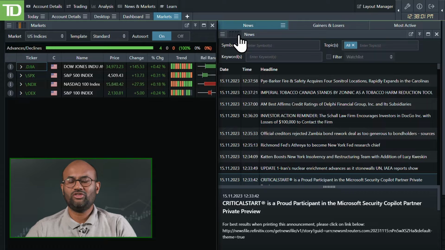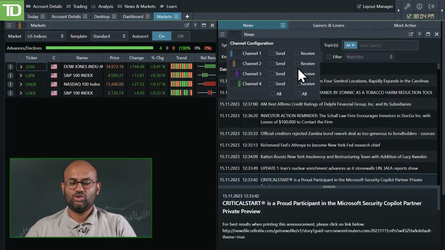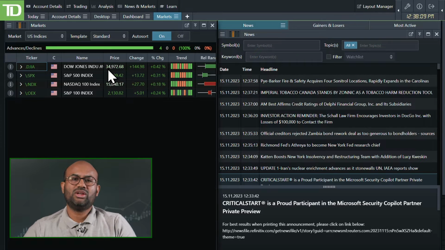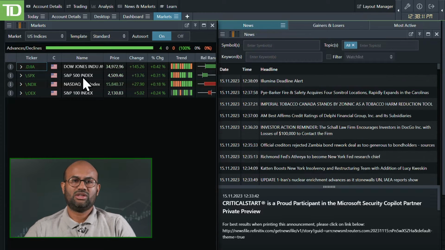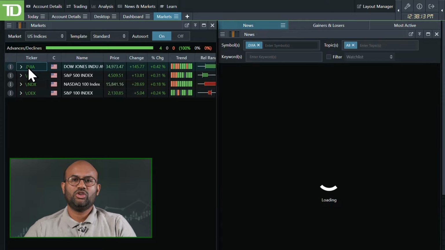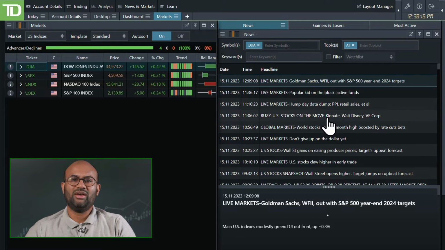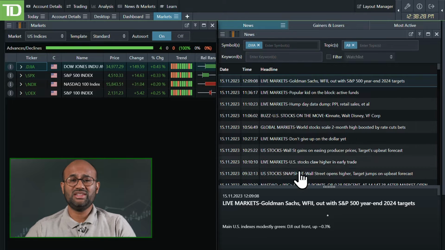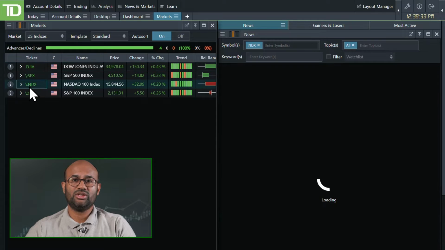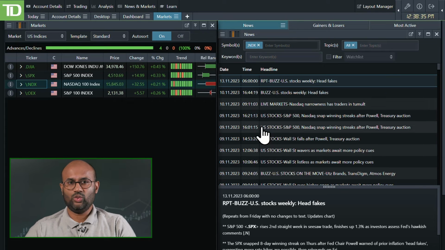And we come up here and hover. We can click on this, and we're going to choose to receive that information. So now what you'll notice is, let's say I want to get some news on the S&P or the Dow Jones companies. If I simply click on it now, you'll notice on the other side it's put the Dow Jones symbol up here in the box, and it's going to load up any market-related news related to the Dow Jones index or its constituents. In a similar way, you could do it for each respective index. If I just simply click, it's going to automatically populate in the other widget for me.